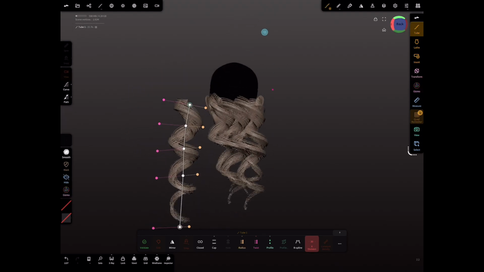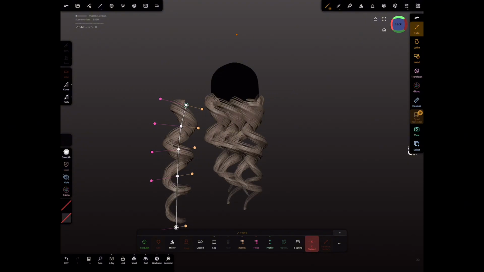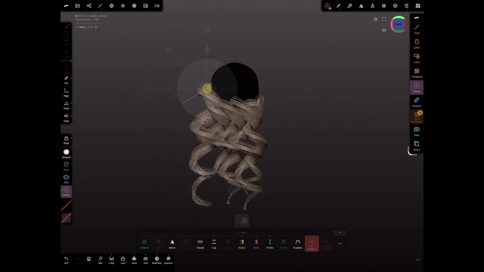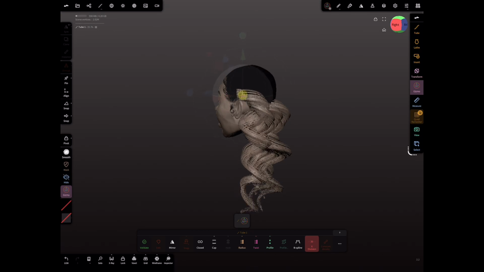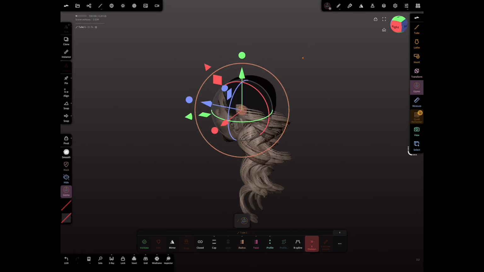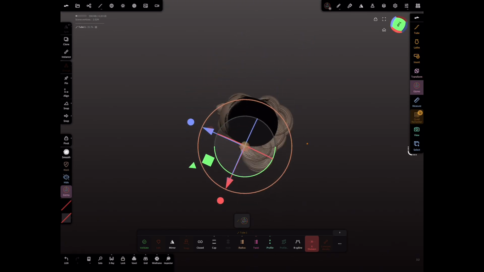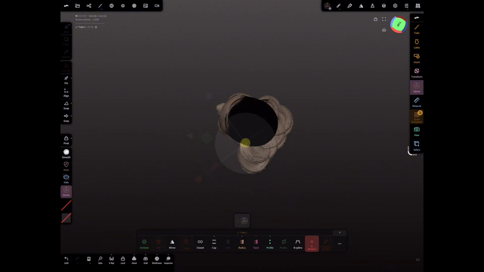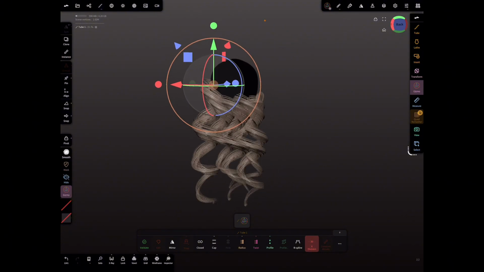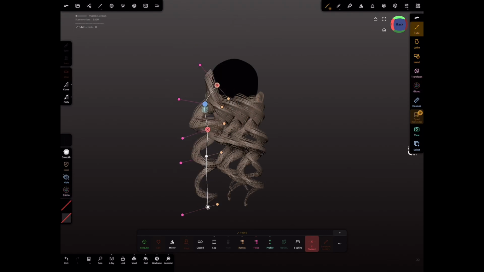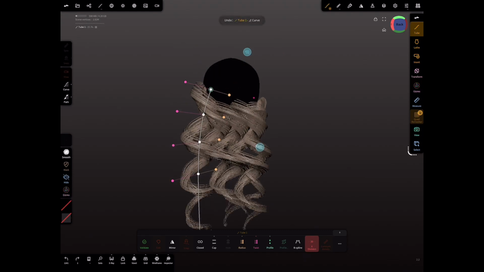And after that, the next thing you're going to do is validate it, but validate the curve as an instance so that once it's validated, you can go in with the gizmo tool and the move tool and adjust the curls. These are steps that you're going to repeat until you get to the top of the head, and you can do the same thing for the top of the head.